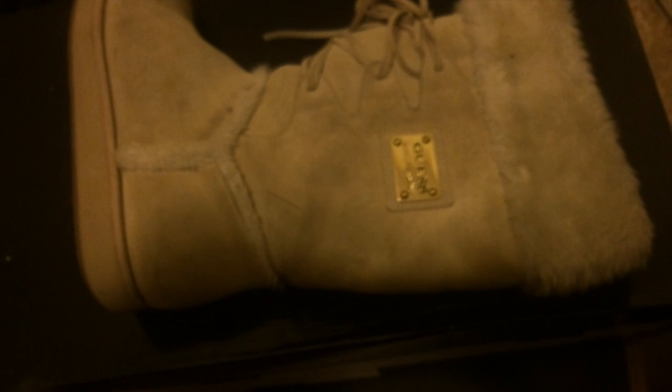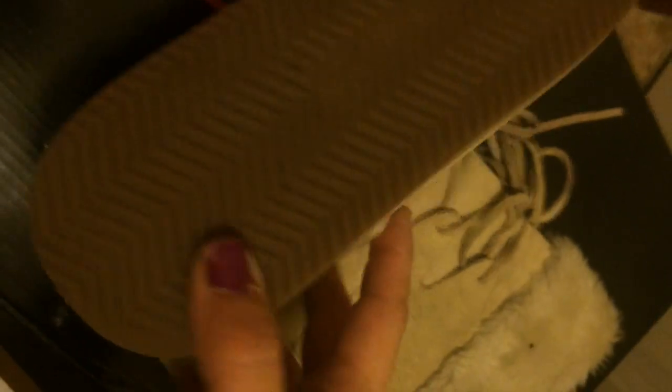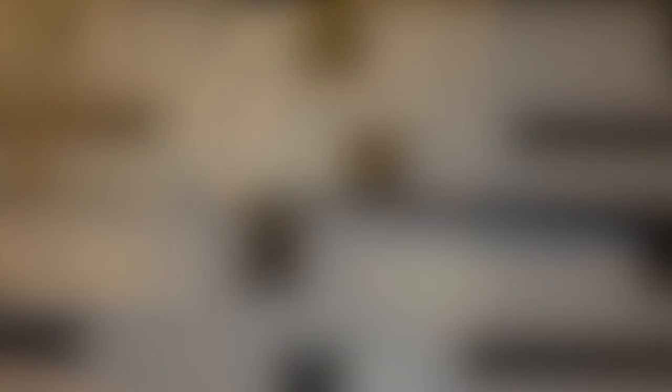I have these Guess-type boots as well and they are so dirty — I have used these a ton. I need to get them cleaned. These are one of the boots I'm gonna let my daughter have, because from the bottom they're barely worn at all. I honestly don't know how I use the heck out of my shoes and they don't look like it.